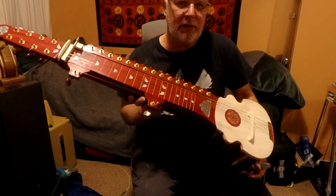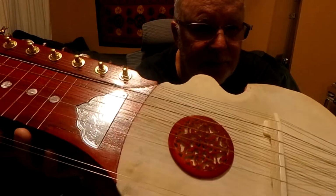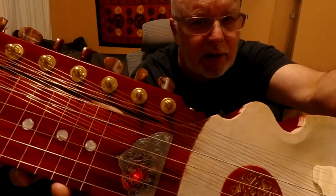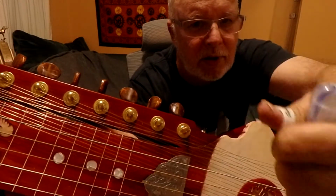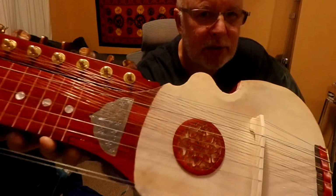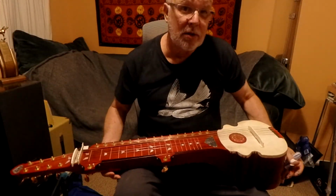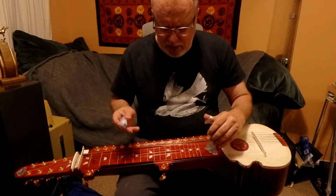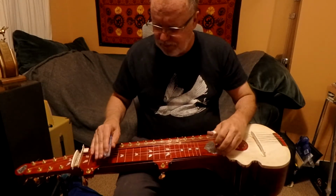So let me see if I'm looking at the monitor here, see if I can figure out how to show you. Oh yeah, there you got a real shot of them going down from the tuners on down to the bridge. And so those actually just resonate along with whatever notes you're playing, and you should be able to hear this. I mean, it's pretty prominent live, at least.